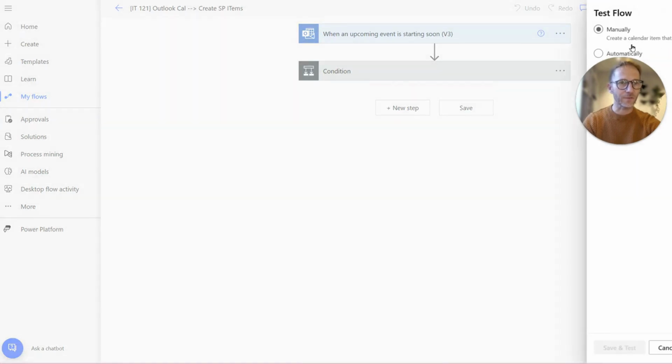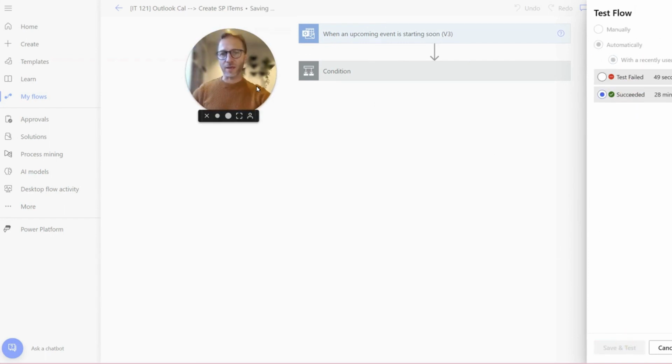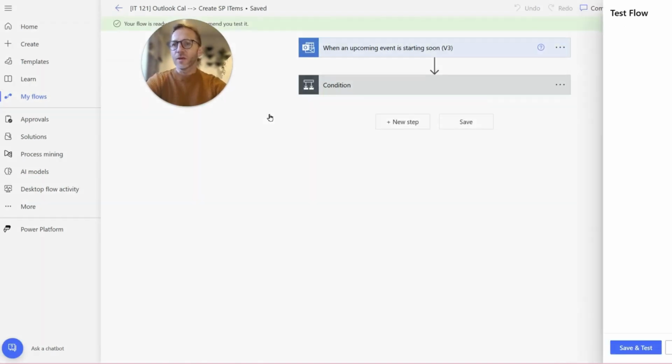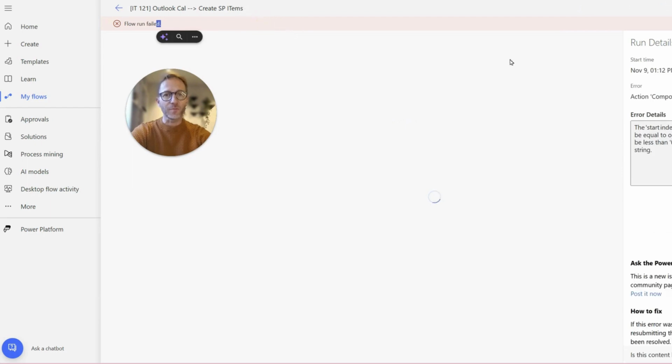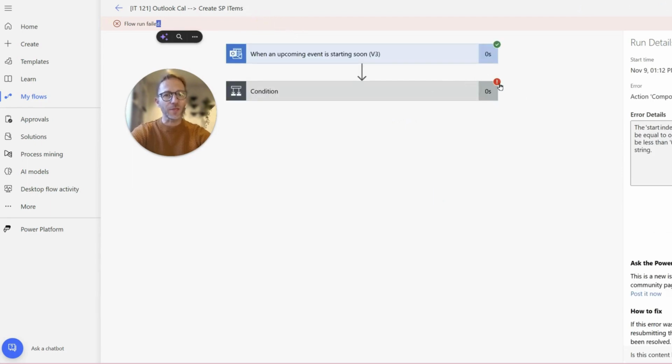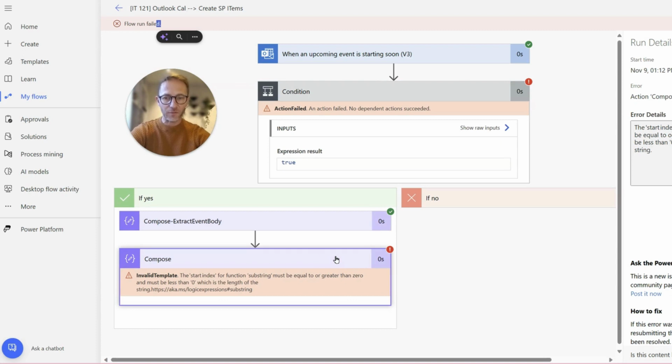So I'm going to test exactly the same, but this time I will do that in the same one, success, in the classic way, the classic mode of Power Automate, and then it's a fail, but this time I want to see the visual. Oh, yes, nice. So this is really a must. We need to have it in the modern interface, and now I can see that, okay, it's failing on the second one, but at least it's clear.